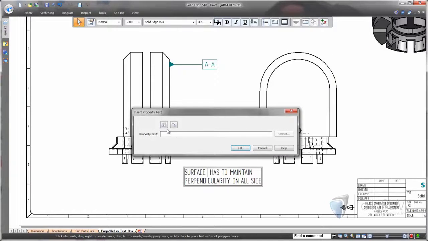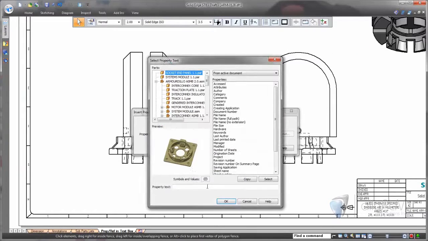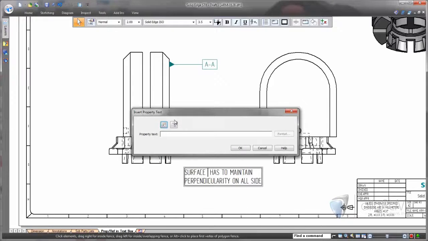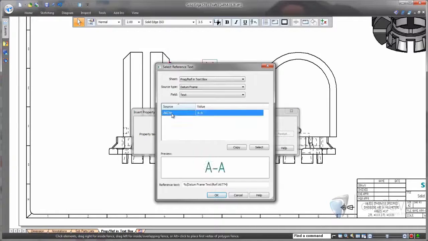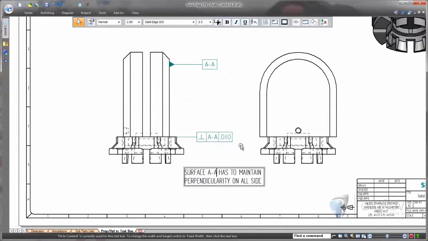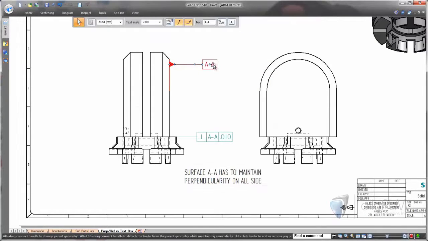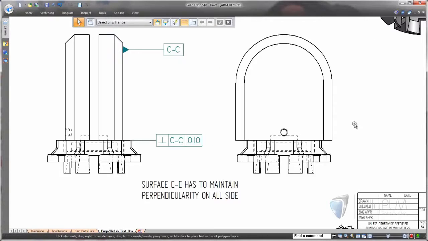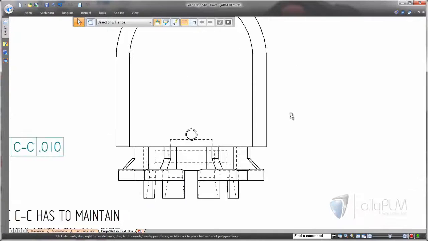When the symbol is changed, it updates in the callout. Again, this is a very powerful new tool inside of Solid Edge ST8.